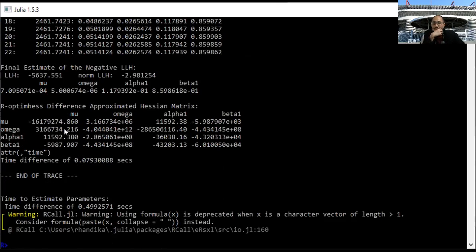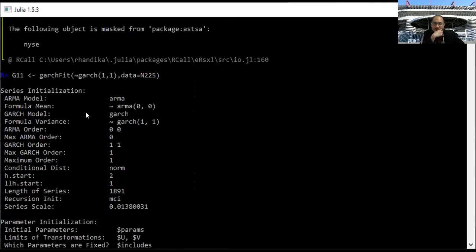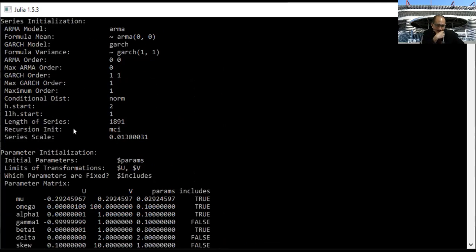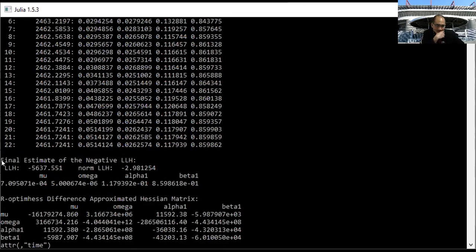You can see the parameter estimates come quickly as we have done in R. So this is the complex ARMA-GARCH, and then the parameters, and these are the final estimates. So you can see it's very interesting.